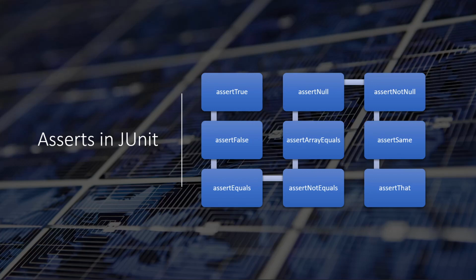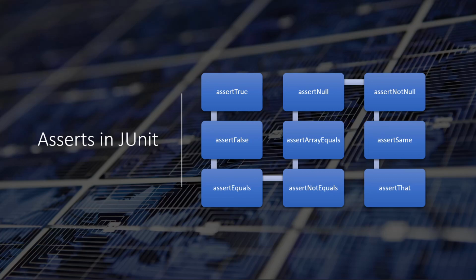JUnit offers a bunch of different types of assert statements. You can assert something is true, which simply says that some condition needs to be true, or something returns a Boolean that is true, or assert something's false. Assert two values are equal to each other, typically your expected value and the actual value. You can assert that something's null in the system, or that certain things are not equal. You can assert two arrays are equal to each other. You can assert something's not null. Assert two things are the same, which is not simply equals, but that they're actually the same object. I'm not talking to a person who's a clone of somebody else; I'm talking to the same person. And then assertThat is a little more complicated version, which allows you to put multiple conditions inside of it.